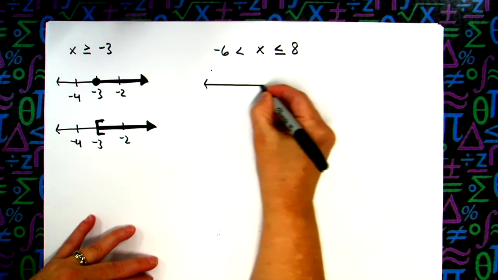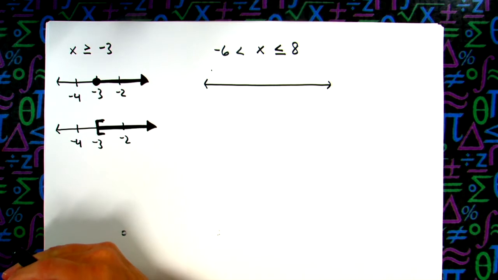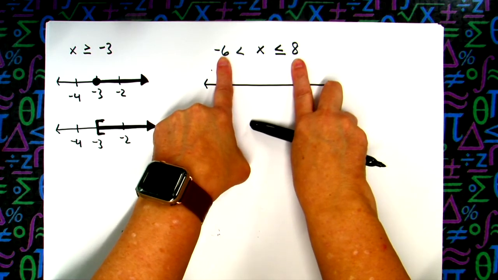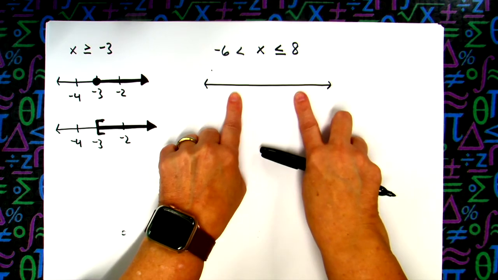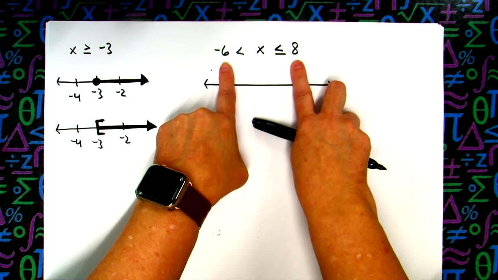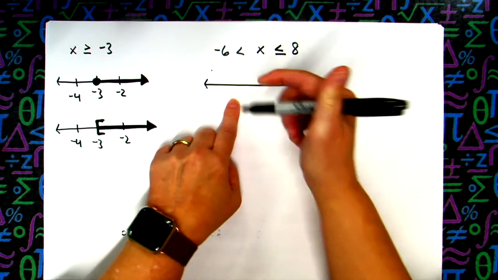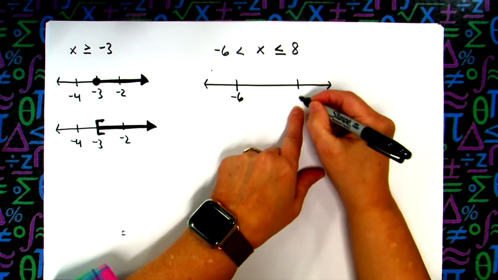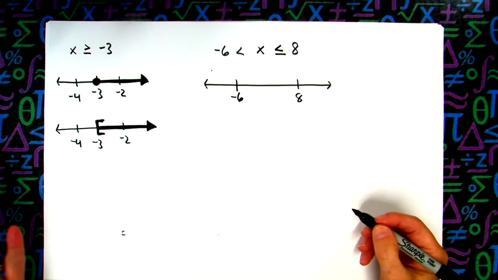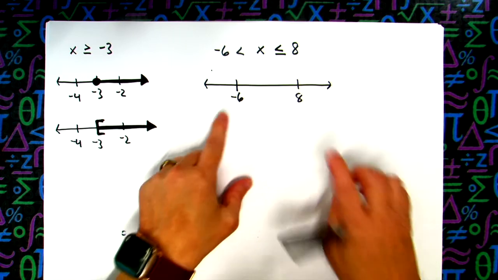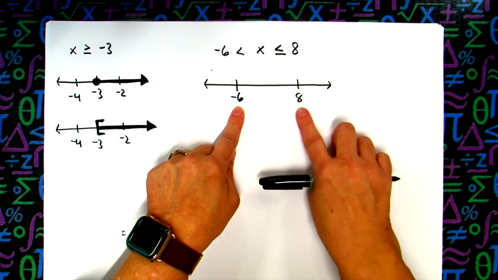Let's do open dots, closed dots first. There are only 2 numbers in the problem. Those are the 2 numbers that need to be on your number line, and I don't care how far apart they are. Those are the 2 numbers of interest in this compound inequality. So put 1 hash mark over here, negative 6. Put 1 hash mark over here, 8. This will be written least to greatest, it has to be written correctly. So this number has to be smaller, on the left. That one has to be bigger.